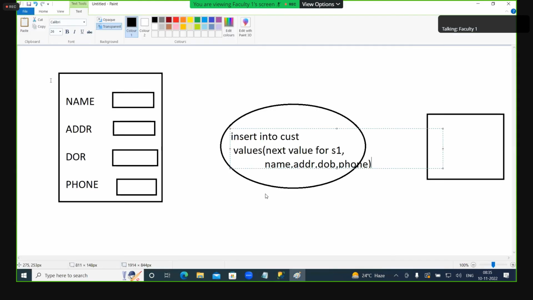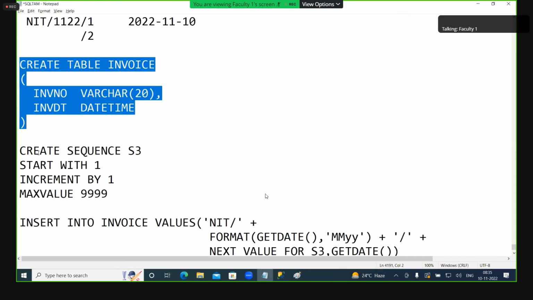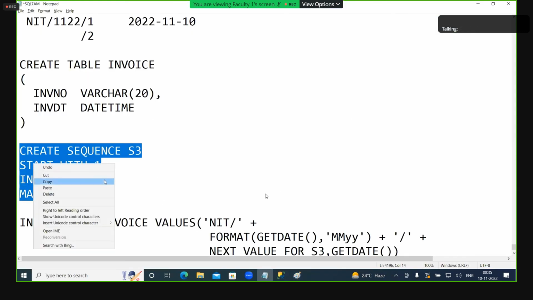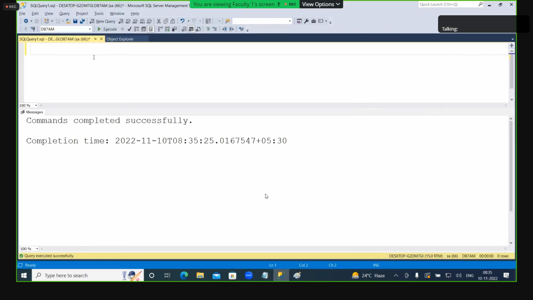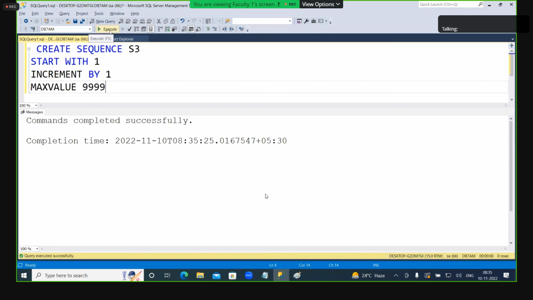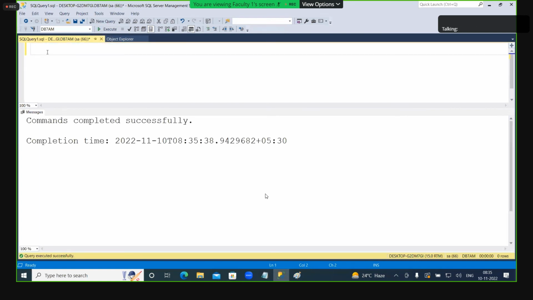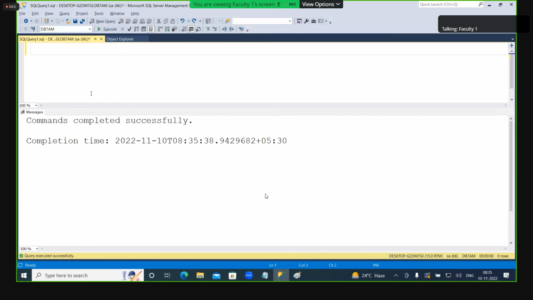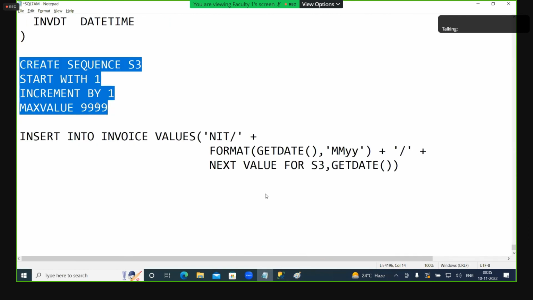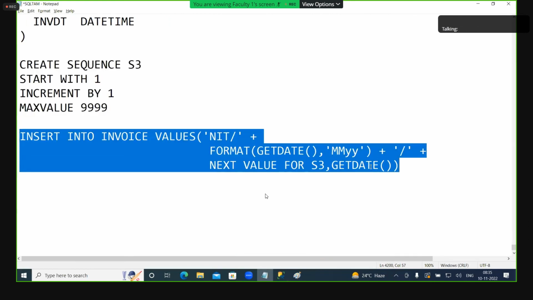After creating the table, create the sequence also. Can I create the sequence? Sequence is also created. Okay, table is created, sequence is also created. Now run this insert command.